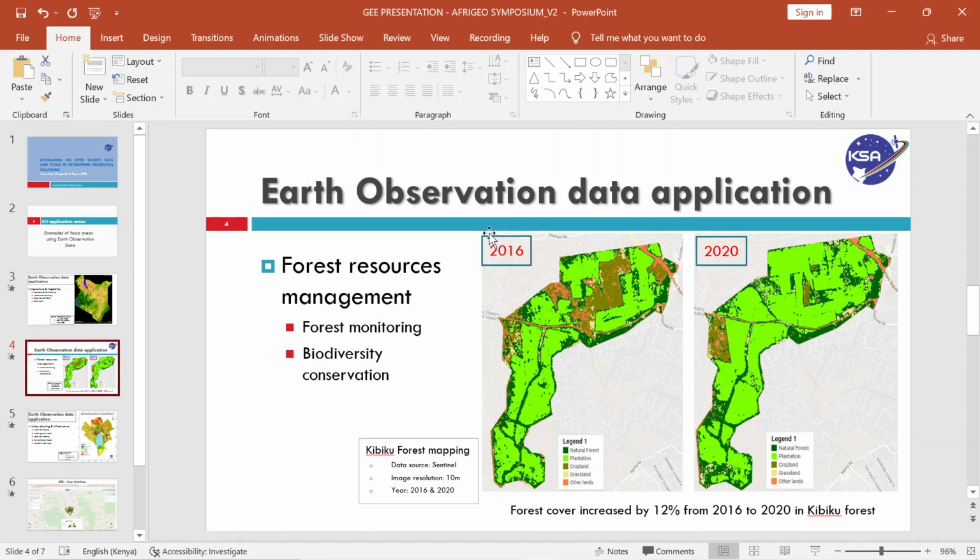The next application area is forest resource management, and under forest resource management, you can be able to use Earth observation data and tools to monitor forests and their extents. You can as well monitor and support the conservation of biodiversity.